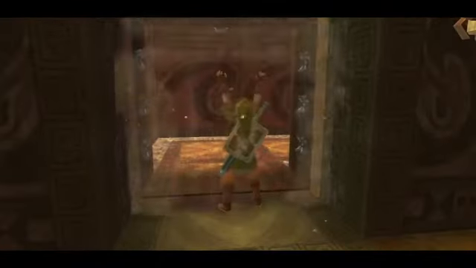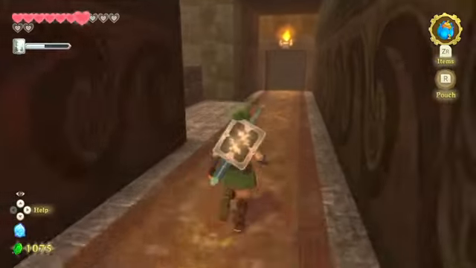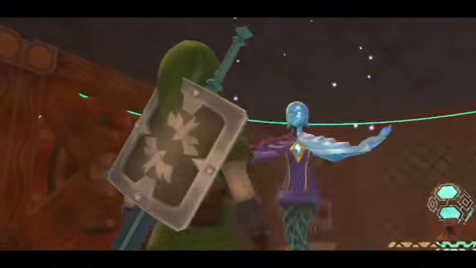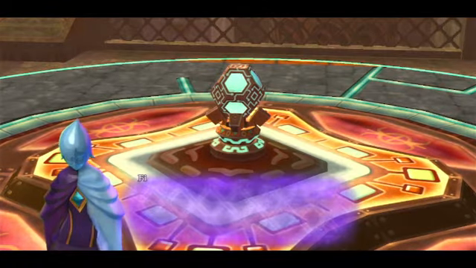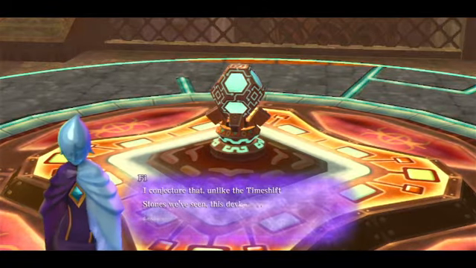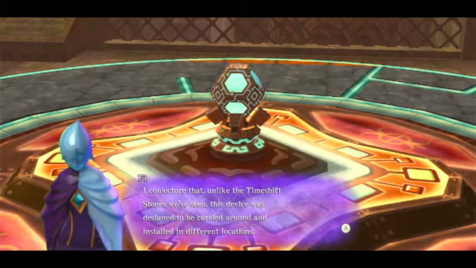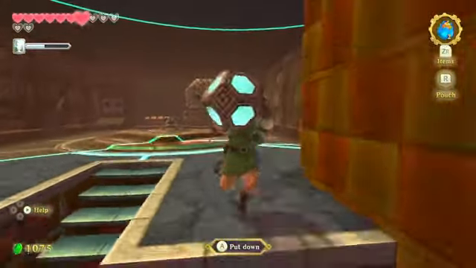Alright, head through this door. It looks like we're gonna be doing a little bit of wandering around. This has to be it. Master, please take a look. Alright, time shift orb, not a time shift stone. I can detect that, unlike the time shift stones. Alright, so we're gonna be doing a little bit of carrying these around.